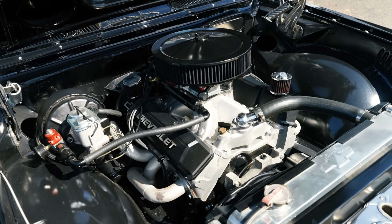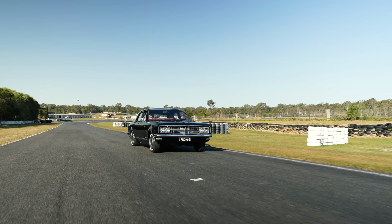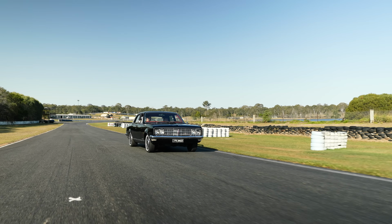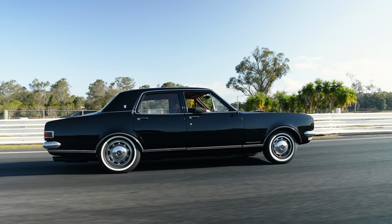Wound the compression up. She's got a 2-speed Powerglide in the back. 2 gears into her. So she's hooking up really well at the moment. I'm really enjoying this level of power out of an NA combination. And that 100 horsepower, you've noticed the difference from the previous setup? It's more than 100 horsepower because it's all that down low torque too. Those figures are way more now. She's very lively under the foot, down low.